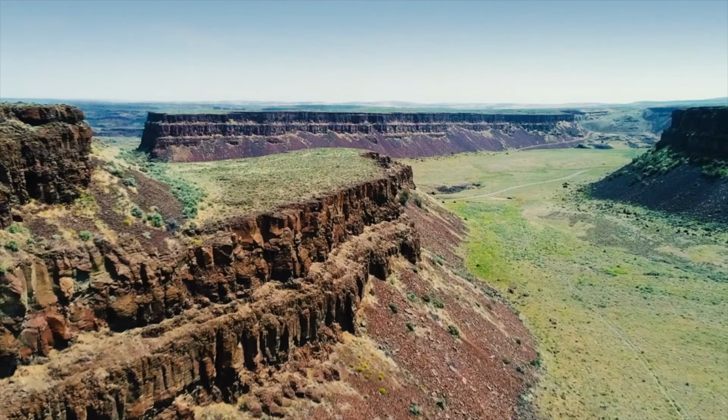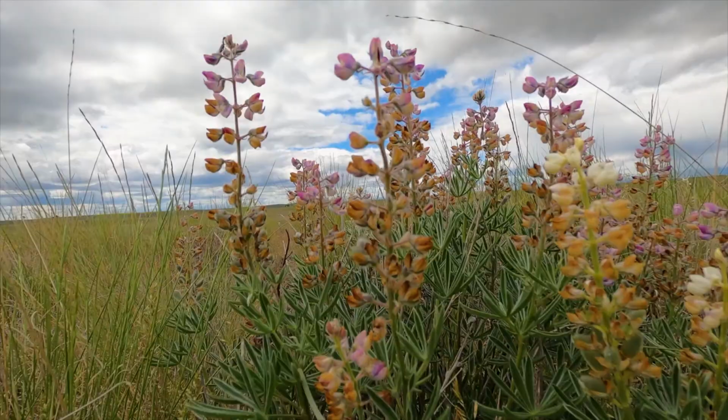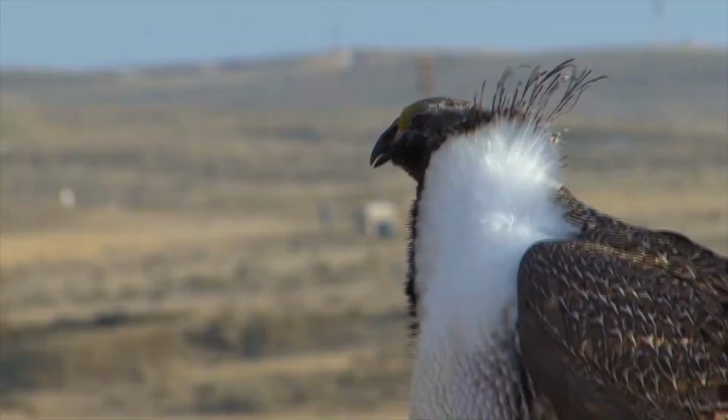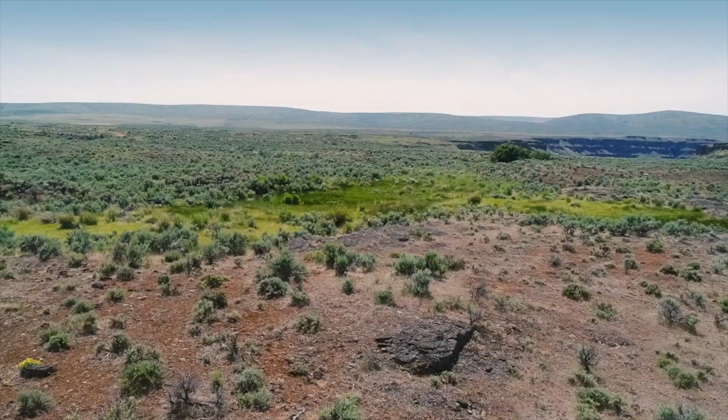It has every component that you'd find in the highest mountains and the highest national parks in the world as far as species of wildlife, species of plants, rare and endangered plants and animals, views. How they're all intertwined together is really special out here. And so I think people are just now waking up to how special it really is. There's so much biodiversity.